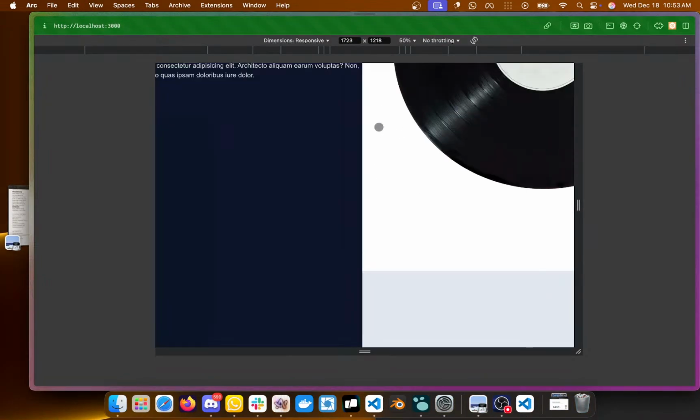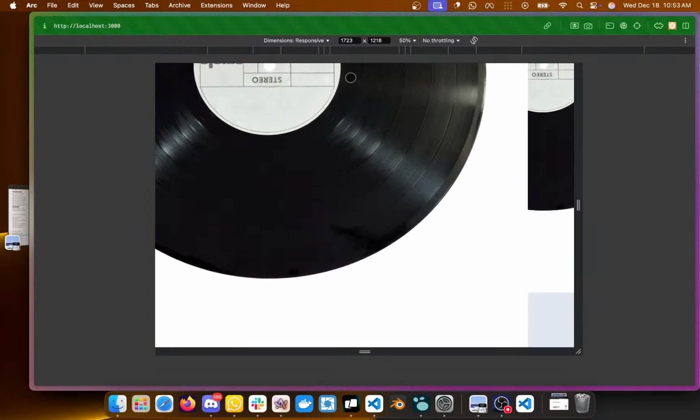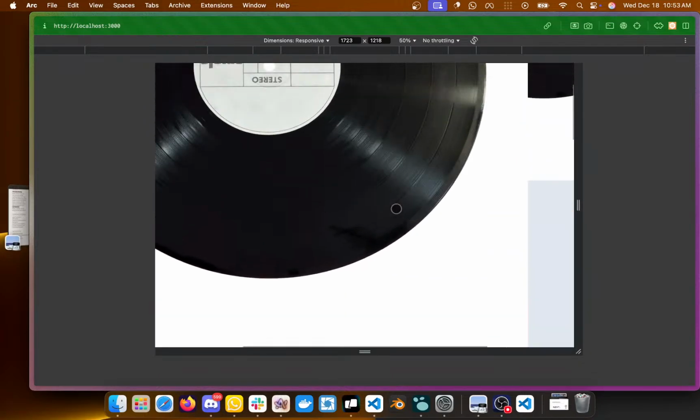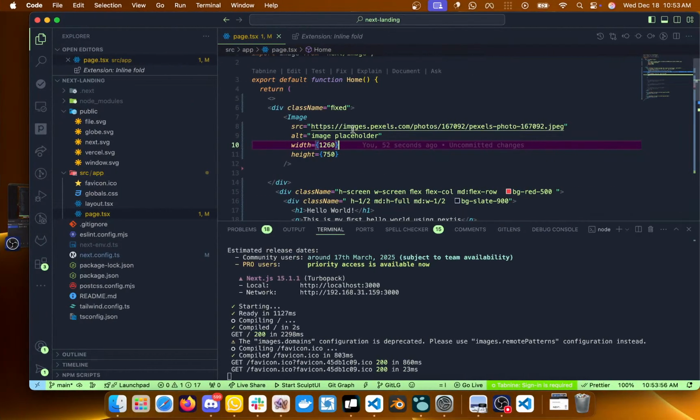Okay, so now let us reload and see if Next.js image optimization works or not. So yeah, this works, and now it has given us a fixed image.